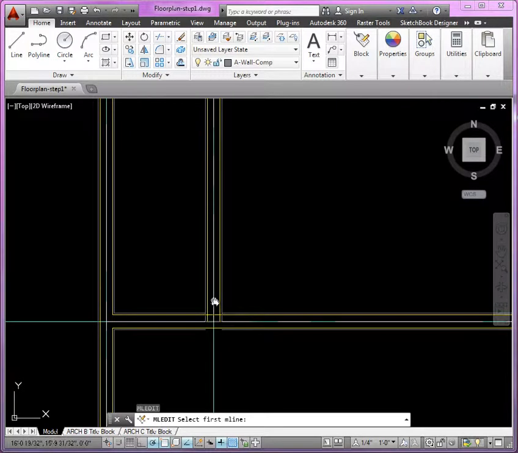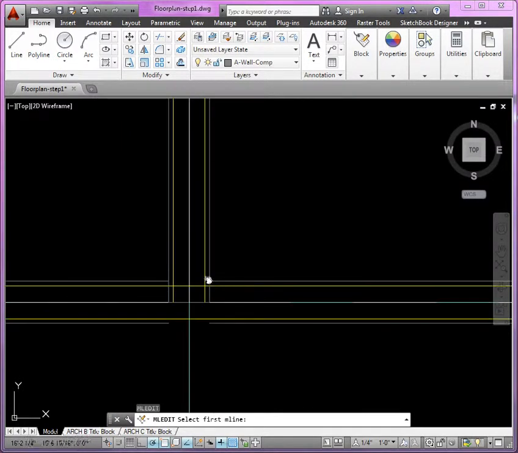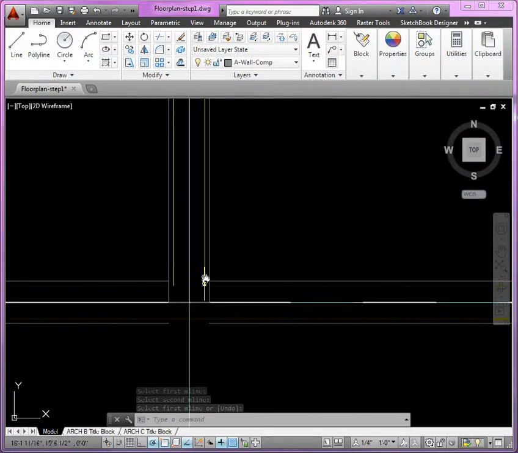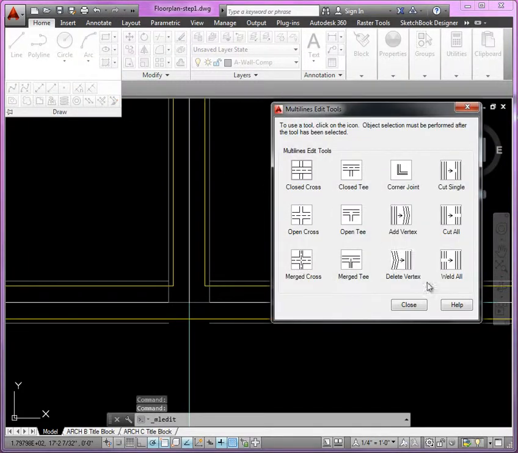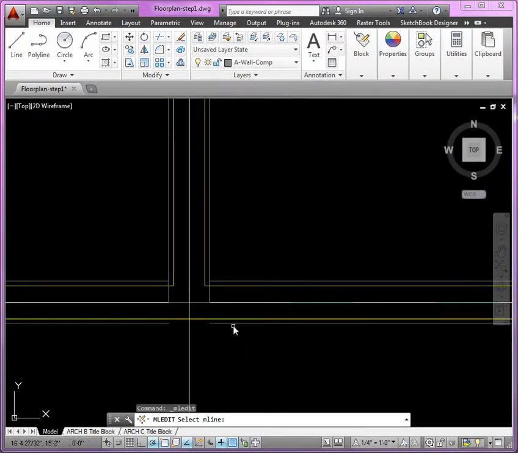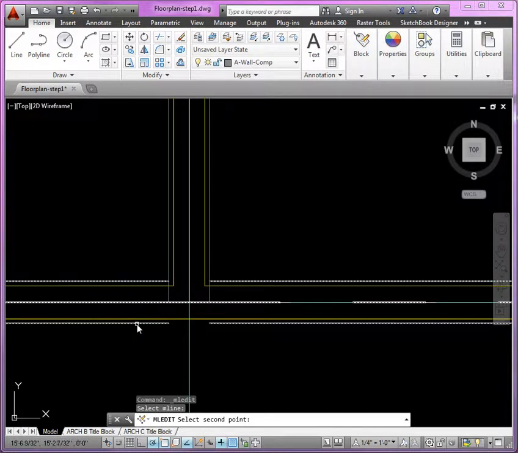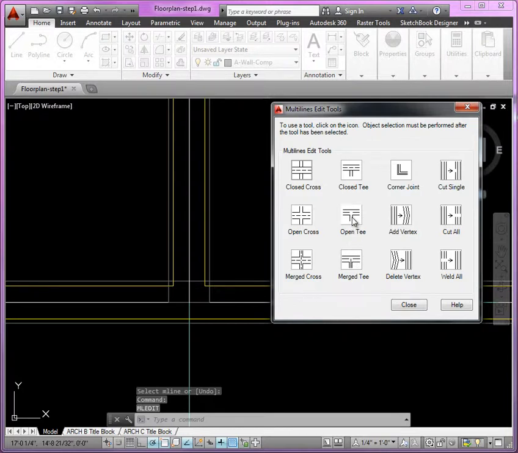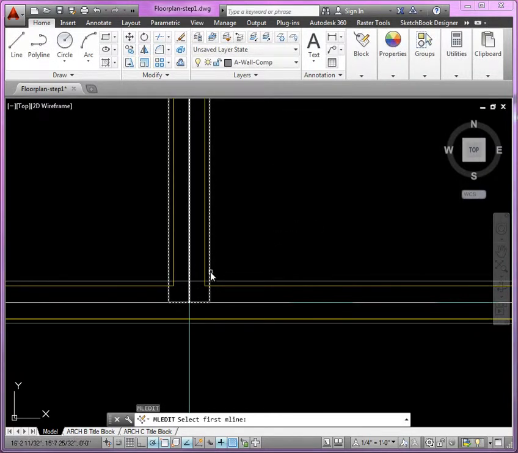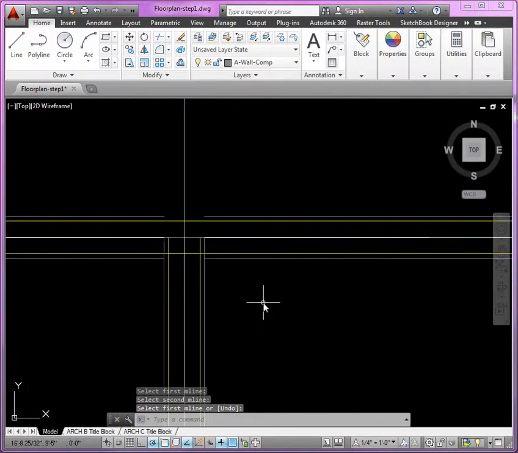So once again, if we take a look, which is the wall that we want to edit, we want to edit this base to this base, right? And you can see separately that finish wall, we need to weld it before we merge it. So here, if I weld, you can see on one side here, select, and on the other side here, select. Go right back, and we could do our open or merge T, selecting the finish wall and then this finish wall. Let's try that again.